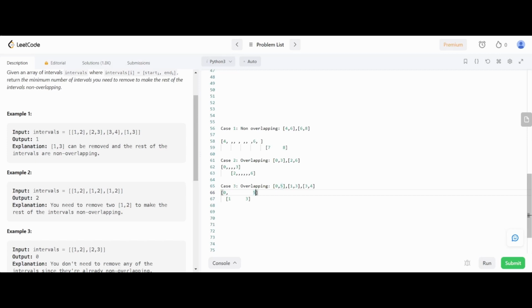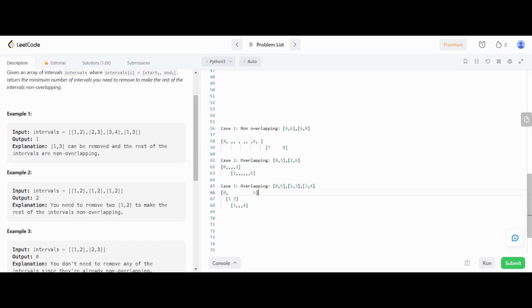Now, why would we remove the 0, 5 interval? Because the interval which has a longer length can encapsulate more intervals inside it. So over here, 0 and 5 can encapsulate 1 and 3, and it can also encapsulate 3 and 4, right? So if we remove 1 and 3 in this case, we would still need to remove one of the intervals from 3 and 4, and it would just increase the number of intervals you would have to remove, and it would be 2 in this case. But the minimum number of intervals you could have removed is just 0 and 5. If we just remove 0 and 5, we would have removed only one interval, which is the minimum number of intervals removed in this case.